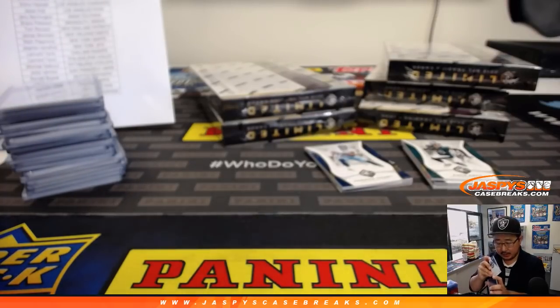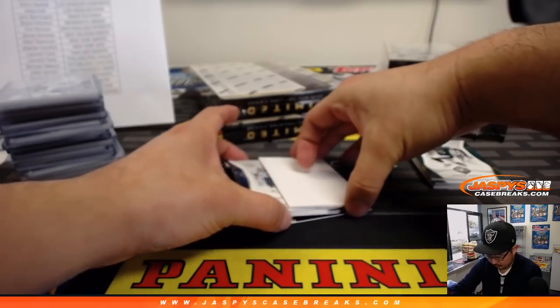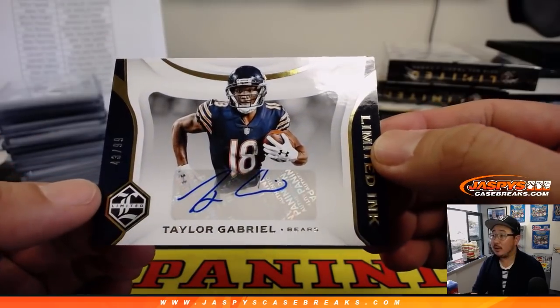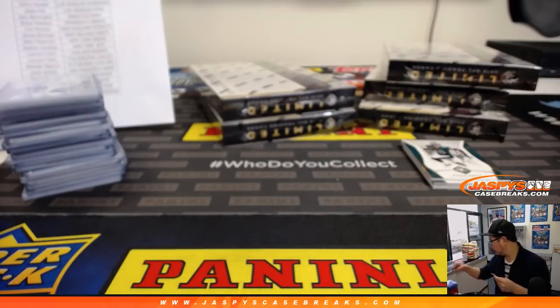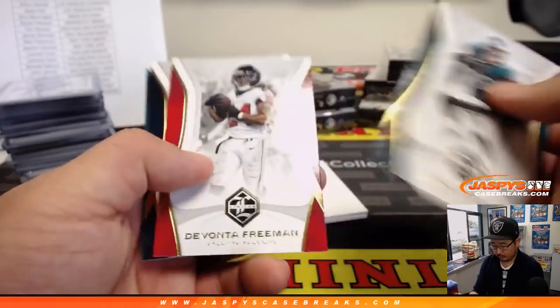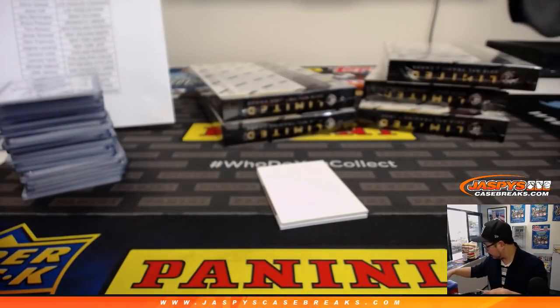Colt's popping a bit here in this case. We got limited ink, Taylor Gabriel, 43 out of 99. Nice limited ink for Matthew K. and DeBears. And a one of one Zach Ertz base card. Nice. That's another Eagle for Leonard.